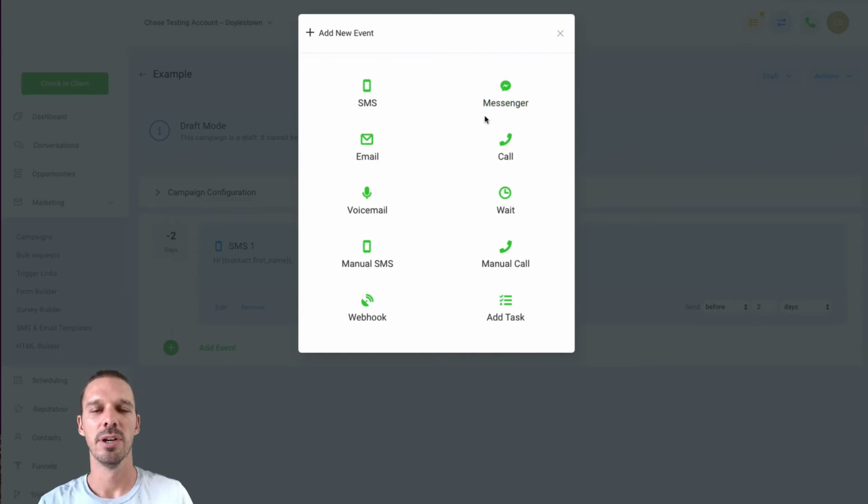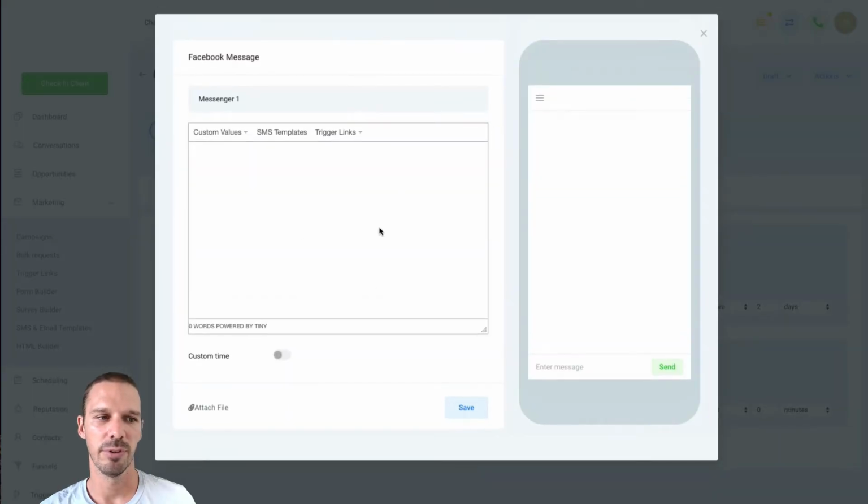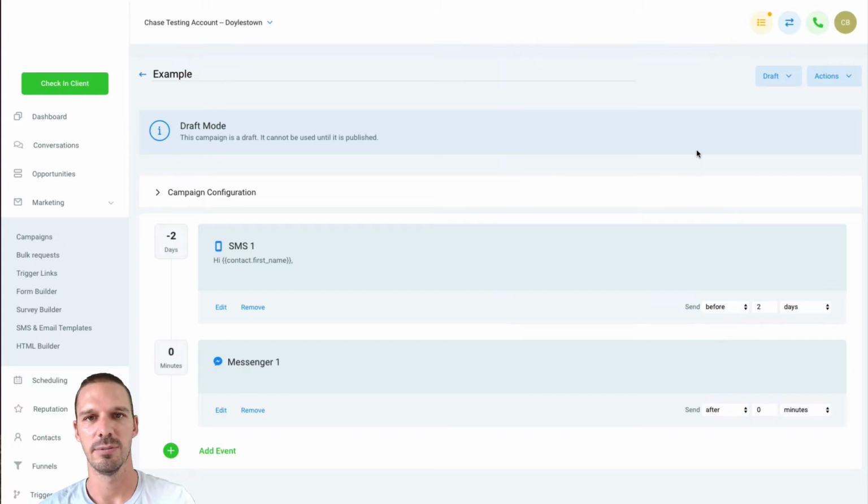Next is Facebook Messenger. This is cool. Keep in mind that, first of all, you have to connect your Facebook page in settings integration. Second of all, the user has to initiate a Facebook message to the Facebook business page before you can use this, right? So we can't just start talking to people via Facebook. They have to first initiate the conversation in Facebook Messenger, but if they have done that, you can add a messenger step. So it's just like a text message step. And if they have talked to the system to this location via Facebook Messenger already, then the messenger step will go out to them.